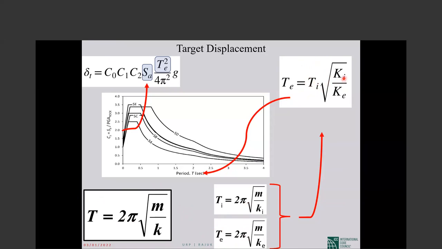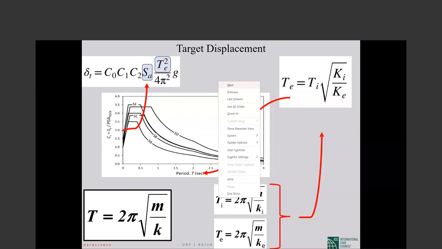The initial stiffness is there from the pushover curve. I will show. Just decide this: what is your definition of equivalent stiffness? Then you reach the equivalent period, and then use it here and use it here, and this part is done. So the question is, what is equivalent stiffness? In each pushover method, the developer defined it in a specific way.